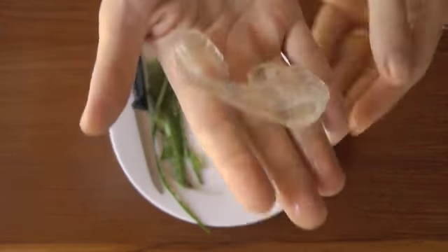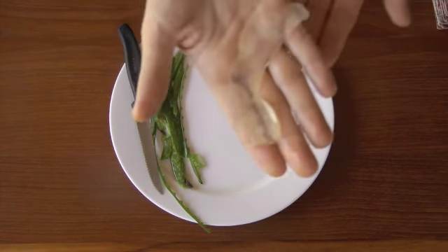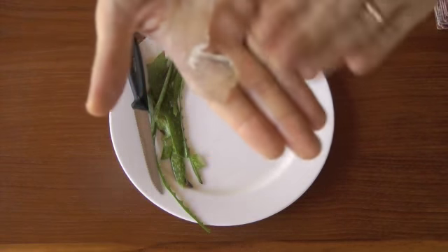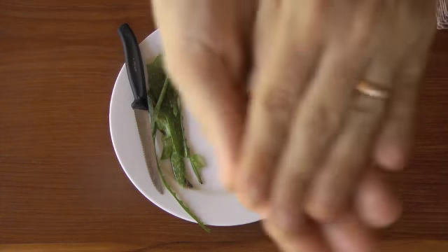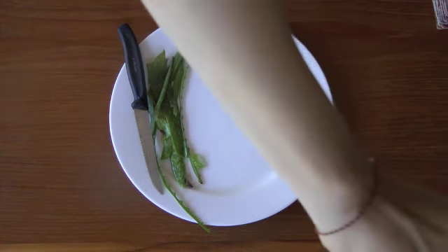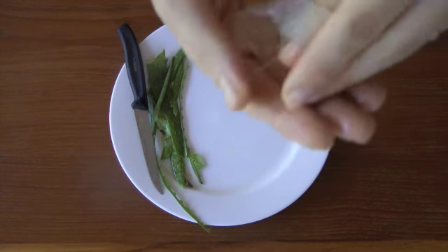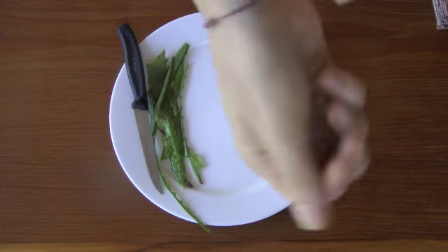Now I'll explain how to use the aloe vera as a full body mask. When you take the gel in your hands, your hands automatically get coated with it just by holding it. After you've taken a shower and dried yourself off, take the aloe gel in your hand and rub whatever is coating your hand into your skin. You'll be doing this process of taking some gel and rubbing it into your skin from head to toe. When you feel like you're not getting much gel, start squeezing it and more gel will be released from the fibers.